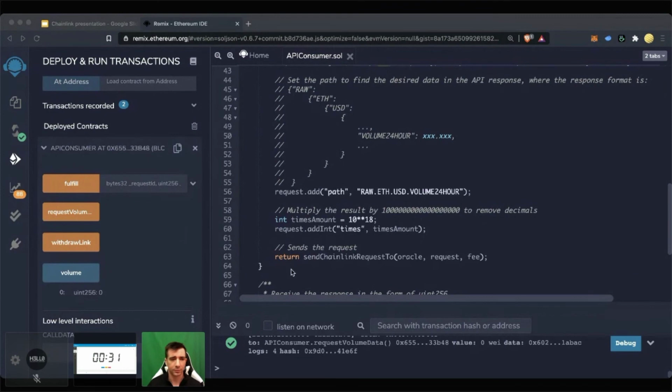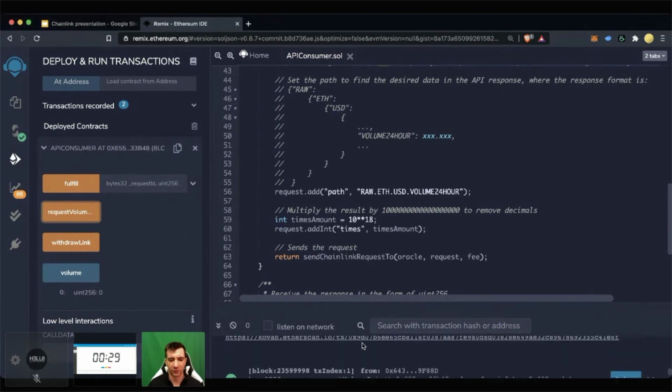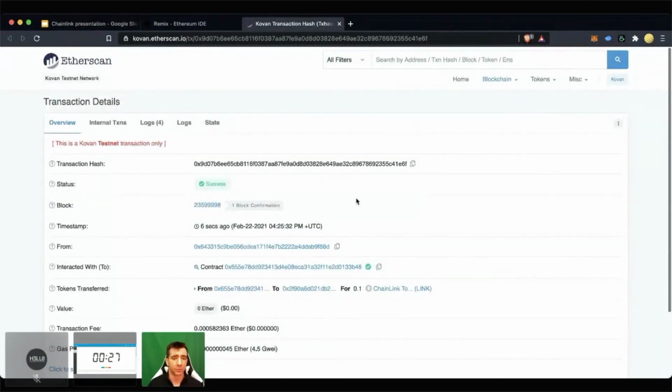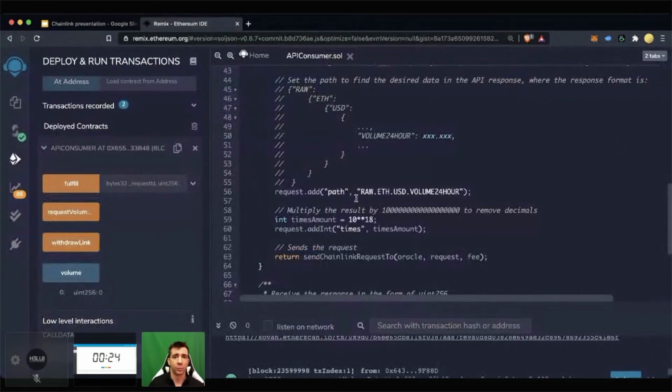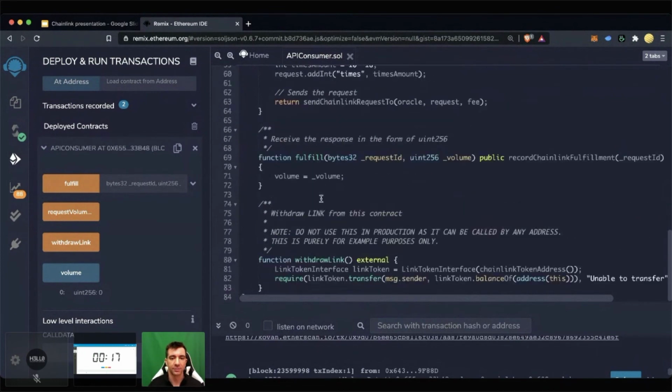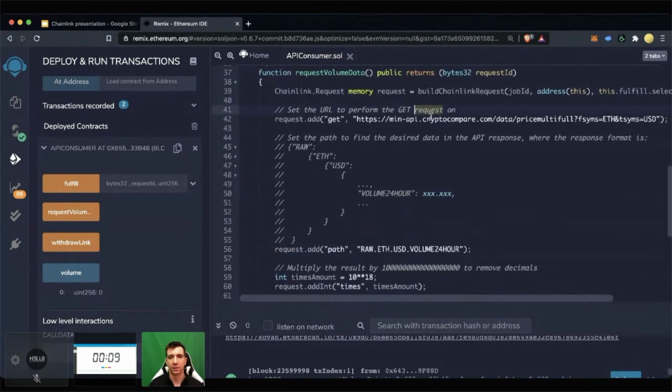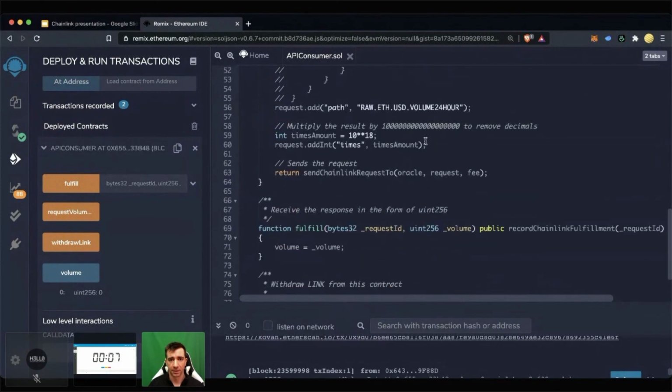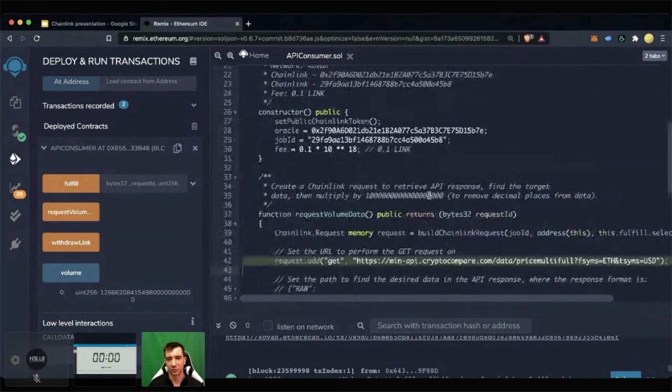And same thing, we get this transaction. Once it confirms, which it looks like it has, the Chainlink node has read the event, read the log, made an API call itself to get that API, and then it's going to call back this fulfill function. So it's the same thing as getting the random number, but instead we're telling it to make this API call. And now if we click it, we should see the volume here, which has been returned by that API that we specified. Again, I couldn't actually show you because I've gone a little bit over time.